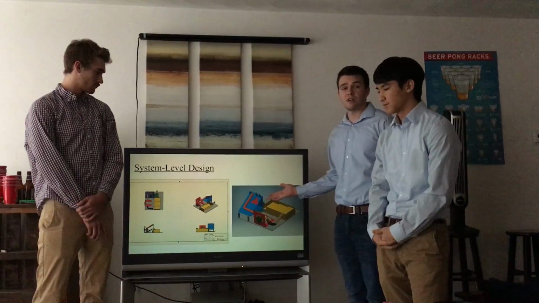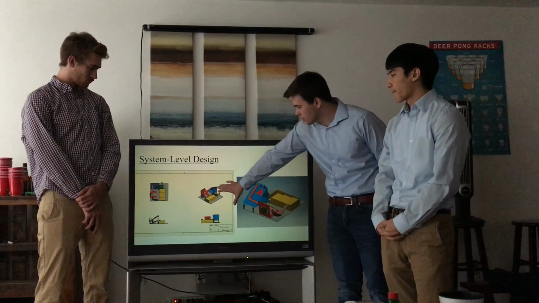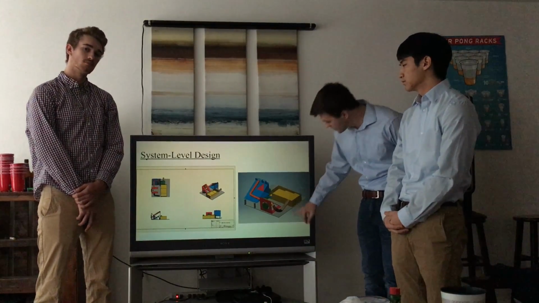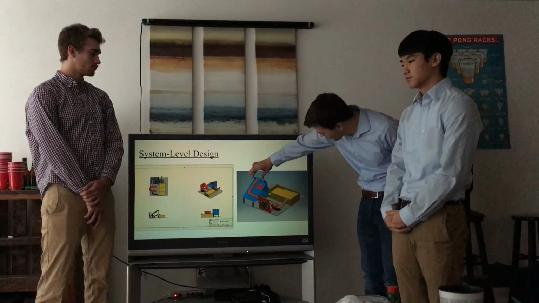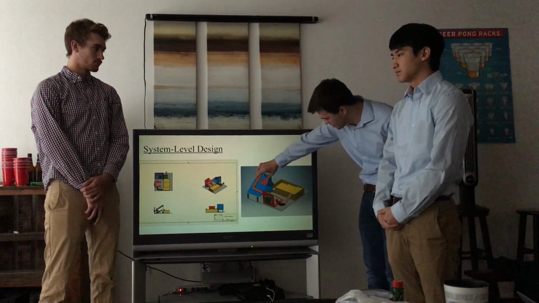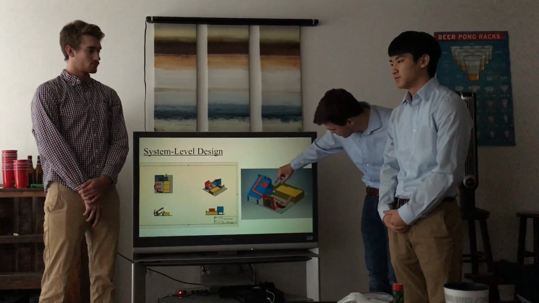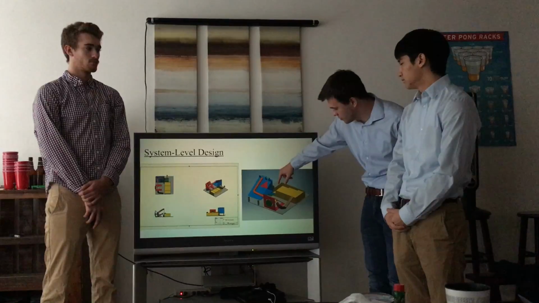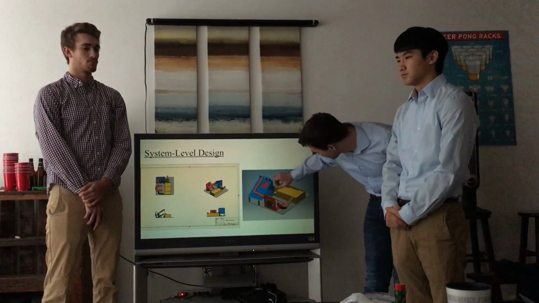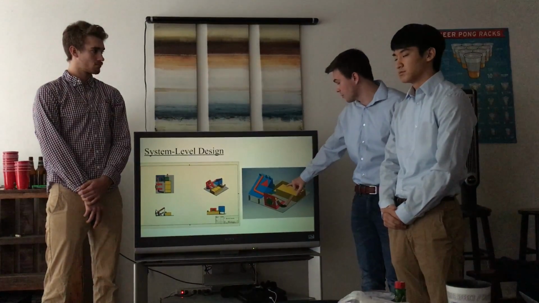So this is our system level design figure of our entire BRG system. Here's our drawing of the entire BRG, and here is the CAD model. As you can see, they're grouped up by color, and they're also grouped up by the assembly for each station. So this is station 1, this is station 2, and this is station 3. And a little bit of station 3 is in the back, but you can see most of it. So this is our system level design. As you can see, all the stations and the transitions are interacting well together.